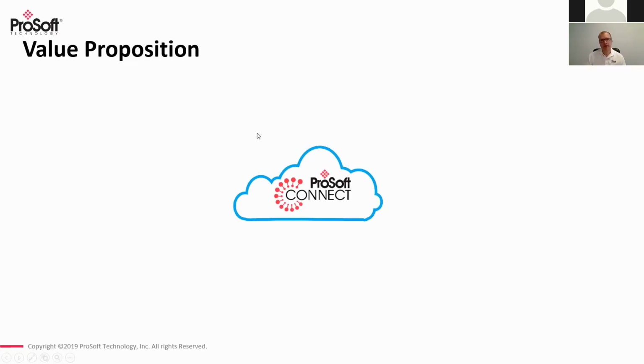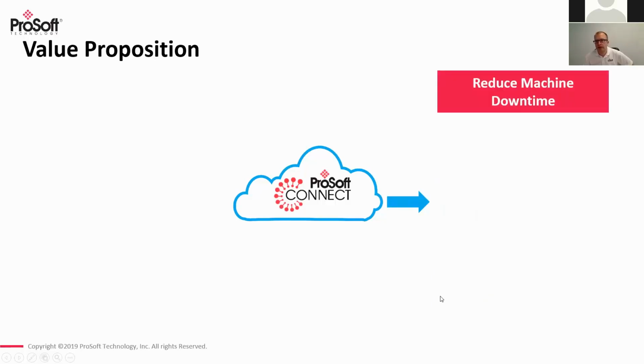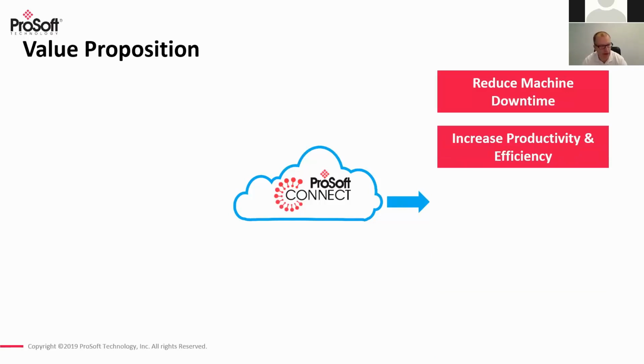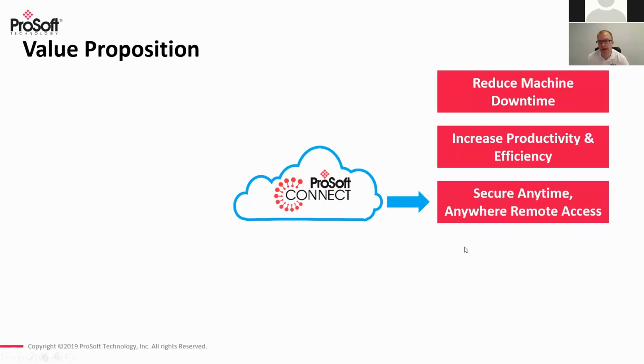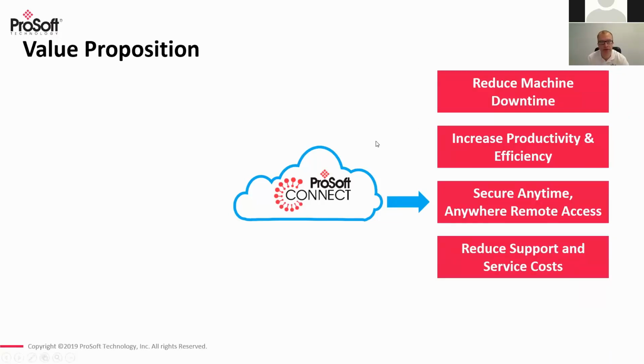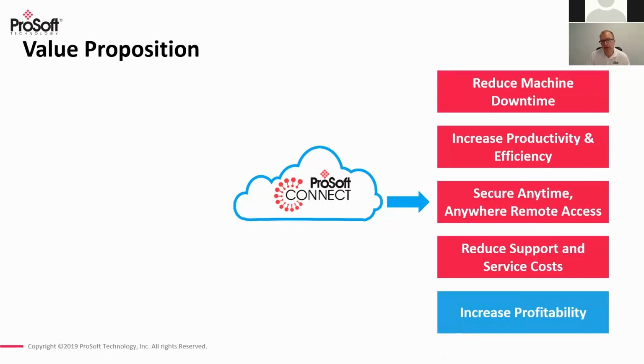ProSoft Connect service will allow you to reduce your machine downtime by being able to remotely access the machine. Also increase your productivity and efficiency through optimizing the systems. It can provide secure, anytime, anywhere remote access simply by using your web browser, and reduce your service costs and support by reducing the travel time to and from site, and hopefully increase your profitability.